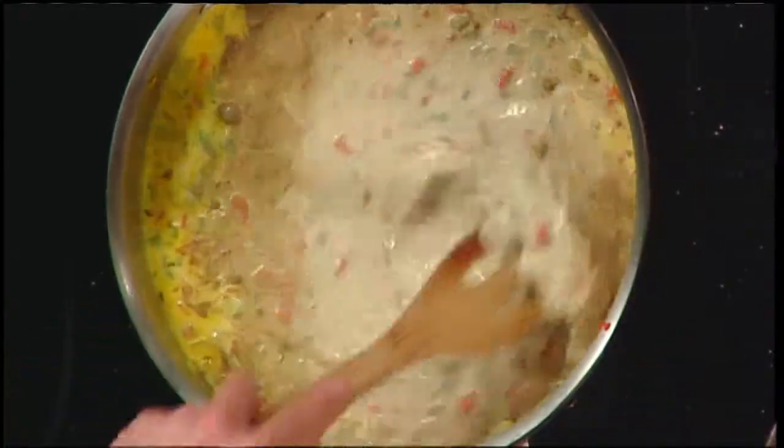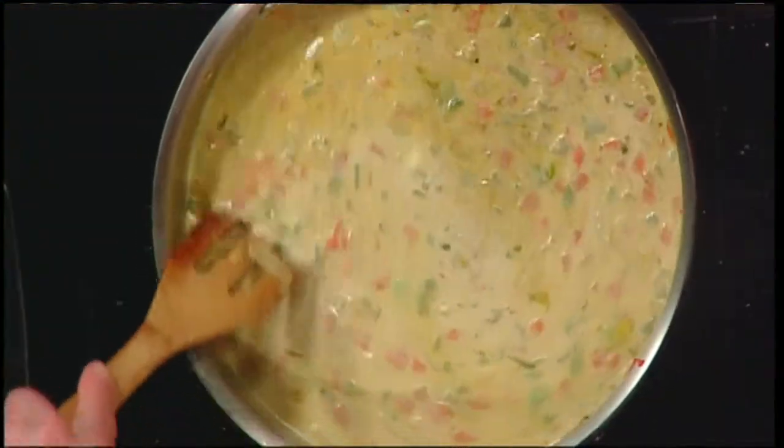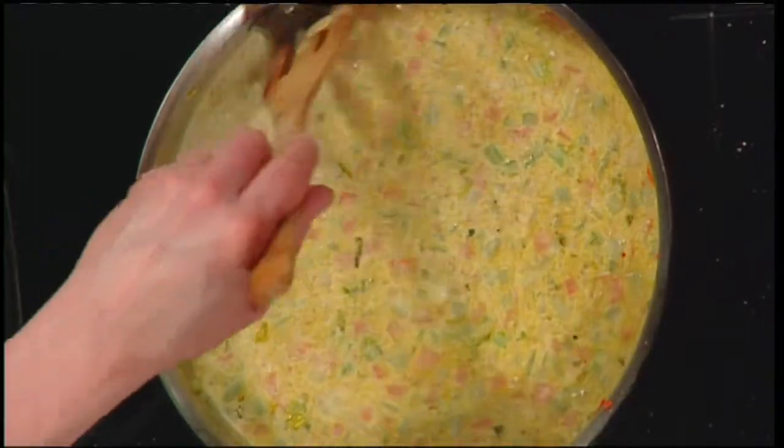What is also unique about evaporated skim milk is that it starts to thicken a bit once it comes to a simmer. You can see the steam coming off — this is going to simmer in just a moment. Do we put a thickening agent in, like cornstarch or flour? I don't do that because it's going to be going into the oven, and it's got a nice body to it anyway. I just keep it simpler with fewer ingredients, and that cuts down on fat and calories. You can go with the traditional roux — melted butter and flour — but you don't have to add that to this.